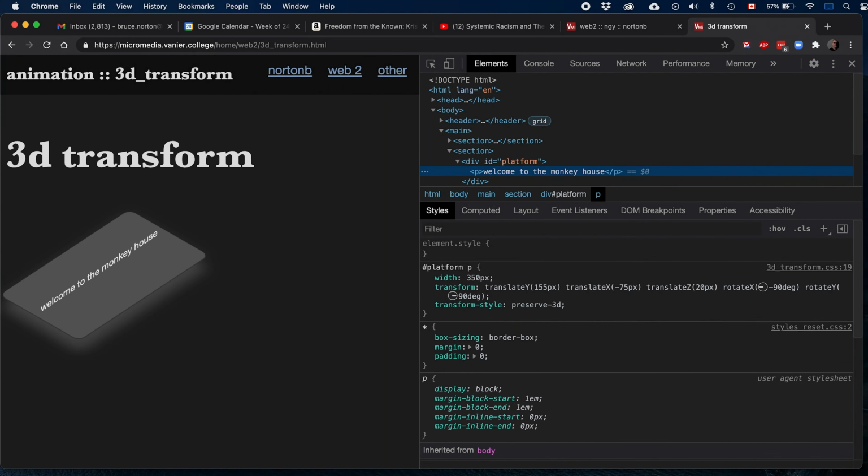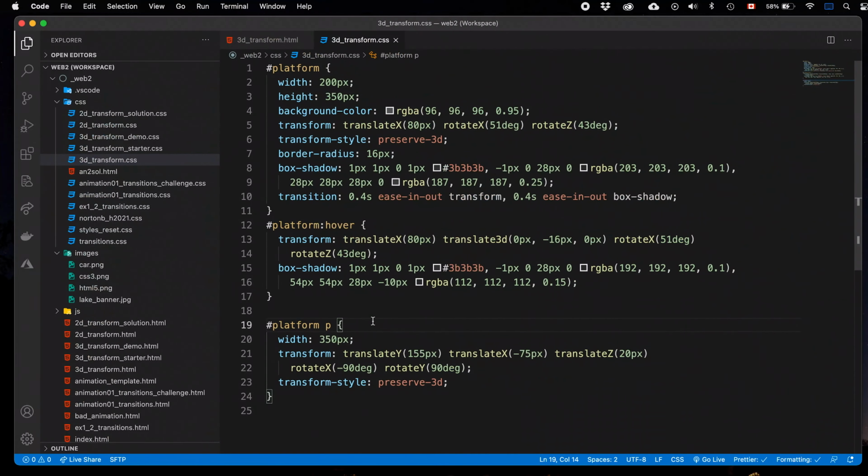So if you followed the tutorial, you probably have something like this. A platform with a text on top, and if you hover over it, the platform rises a little bit along with the text. We can add a little bit of an animation on the text itself.